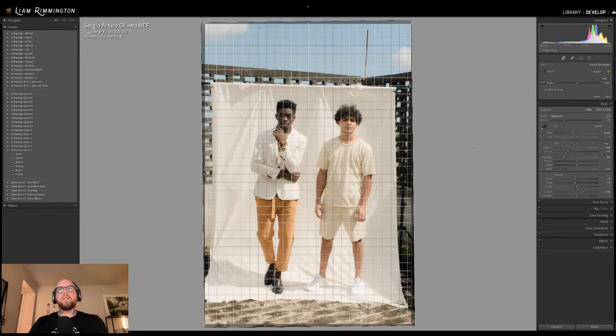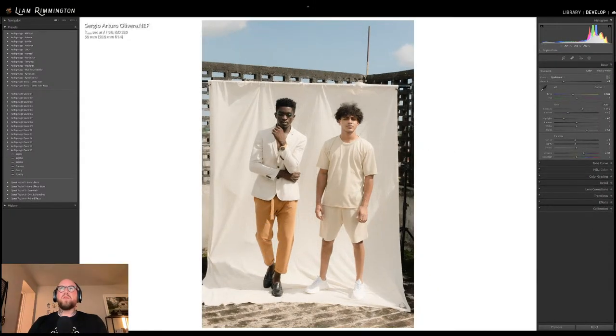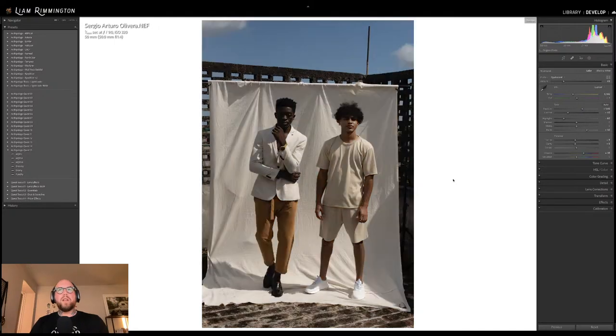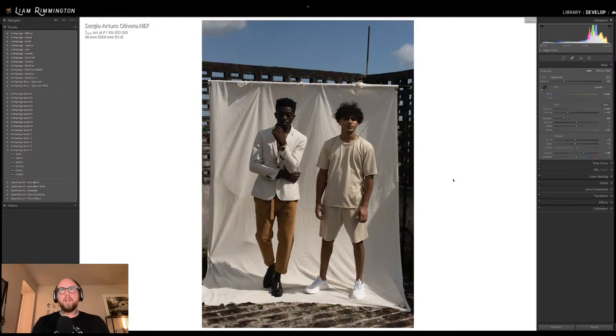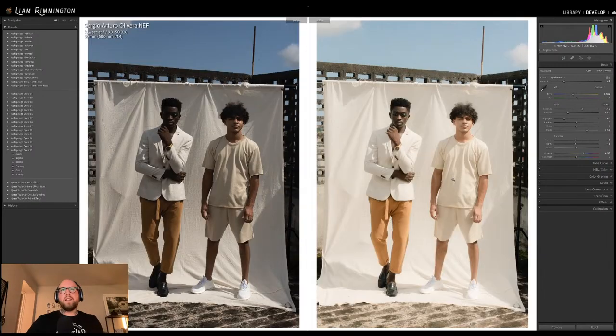I'm going to do a tiny little straighten, and I would probably remove this from the image if I was doing this as a final edit, but let me show you the before. So there's the before, and there's after, and that's with AQ15-1 again. And there's the side-by-side comparison. So again, we've lifted the exposure a little bit there as well, so you can see a little bit more detail in the subjects there, but love the way that's rendering the blues.